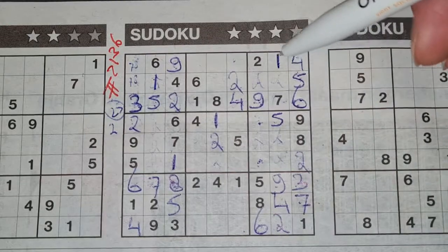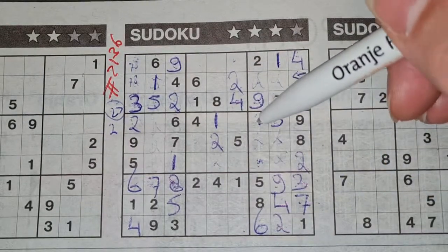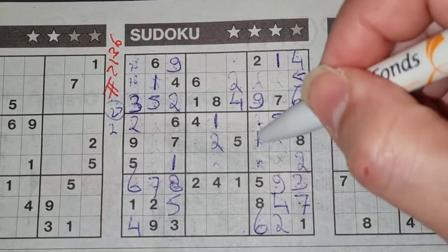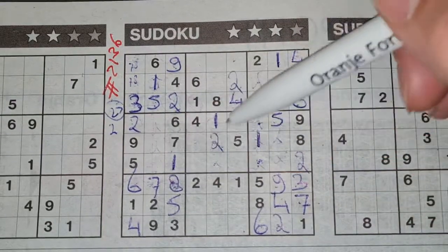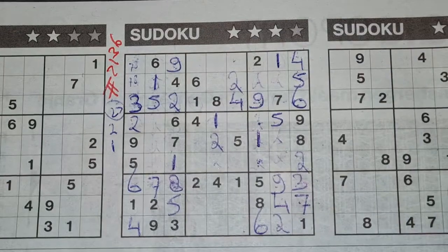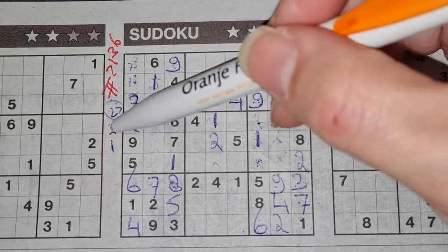1 in this column, 1 in the column next. So in that column, the only 3 places for the 1 should be here, here, or there. We see here 1, no 1 there. Here 1, no 1 there. The only place for the 1 should be there. And all the 1s are used. I can see digit number 1. Number 2. Yes, 2 digits now. I have completed the 2 and the 1.